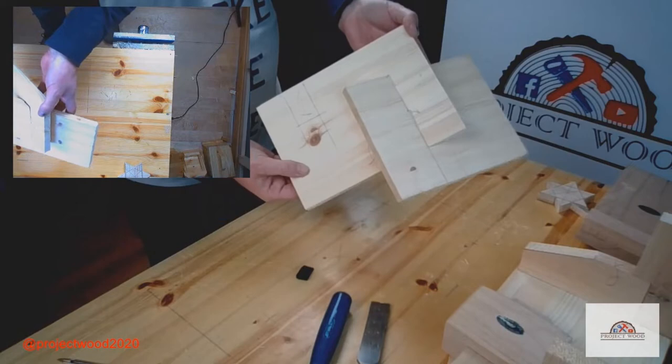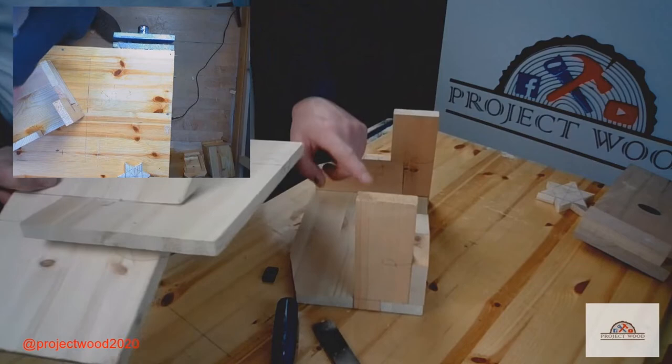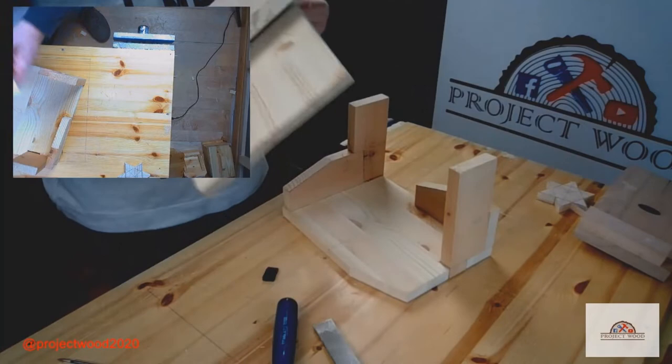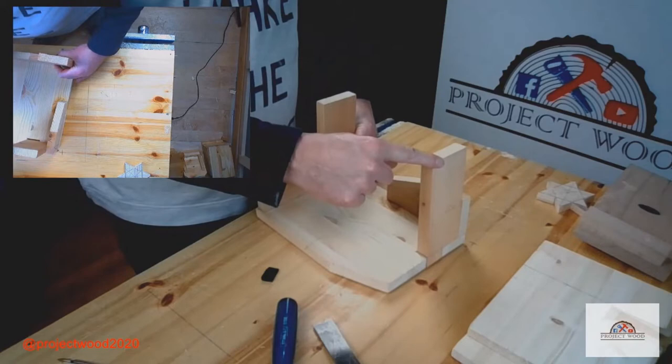So next up then is our last marking out job, which is to take an angle off the top. It'll be a 30 degree angle off the top of each of the pillars, and that will allow our roof to sit nice and snug on top, and that is taking shape nicely now. Okay, so we'll take everything apart, get them ready for sanding, and next I'll just show you how to take off a 30 degree angle off the top here, and you can repeat that then for the opposite side.